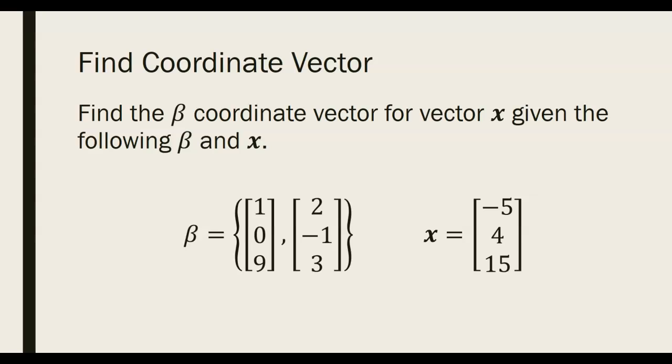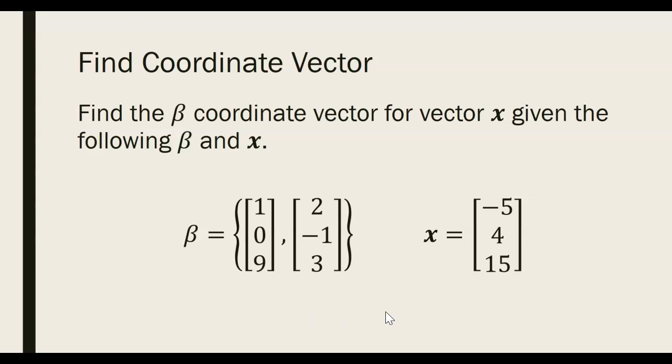So here's what we should do. Let's try to find the basis coordinate vector for vector x given the following basis and the following vector x. All right, if you want, push pause, try to do that, and I'll come back and do it as well. All right, so let's go ahead and do that. If you didn't do it, if you can't figure that out right now, that's fine. Let me show you once, and then we can do a couple more examples.